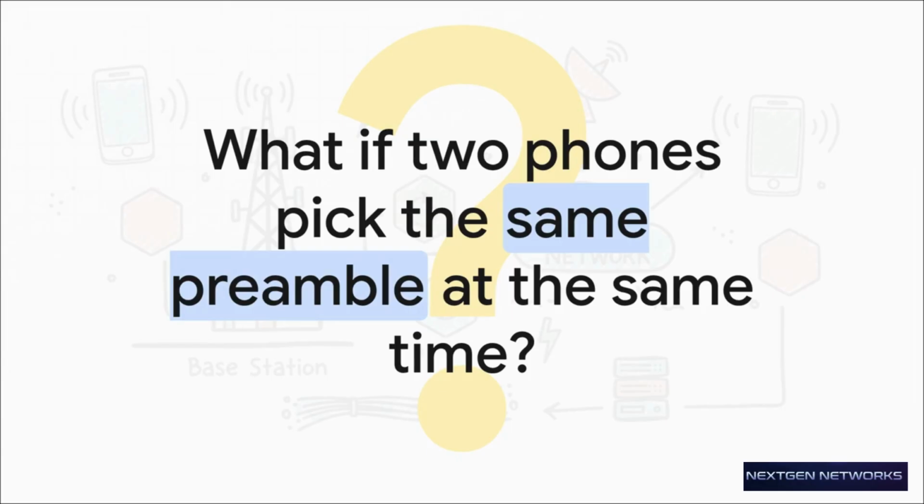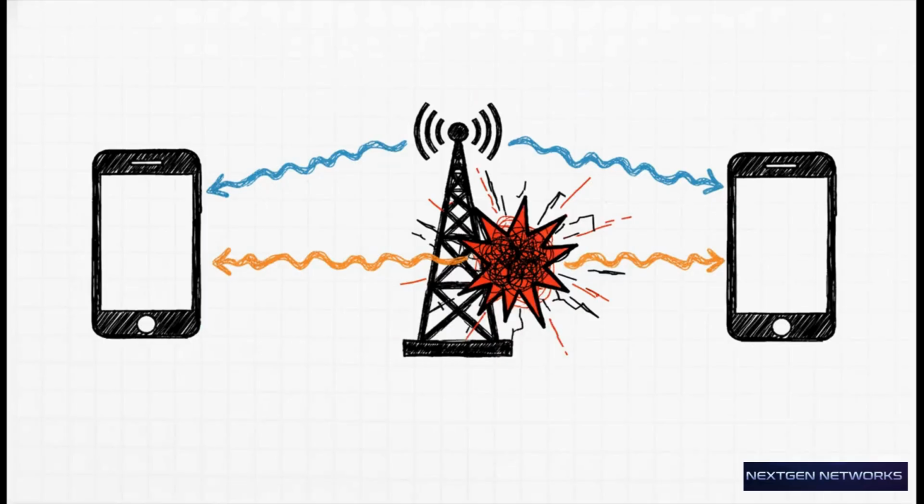This is the million-dollar question. Remember back in step 1, your phone picks a random signature from a pool of 64? Well, in a crowded place like a concert or an airport, it's totally possible for 2 different phones to pick the exact same one and send it at the exact same time. What happens then? Well, the tower can't tell them apart. It just sees one preamble, so it sends back one set of instructions in step 2. But here's the problem. Both phones get that message and think it's for them. Then in step 3, they both try to send their unique IDs using the exact same radio resources, and bam, their signals collide and become a garbled mess.